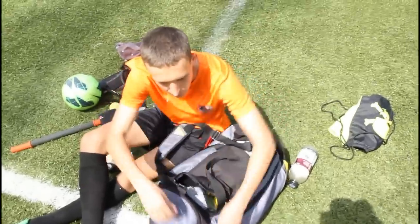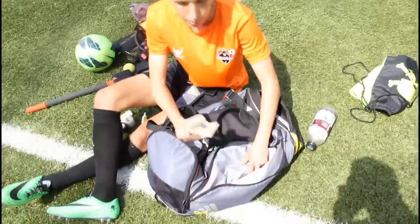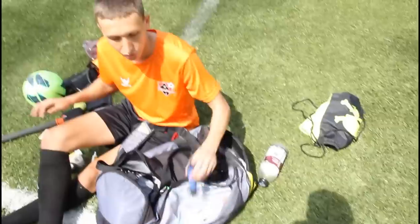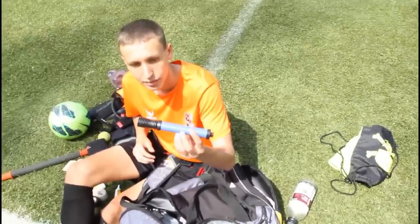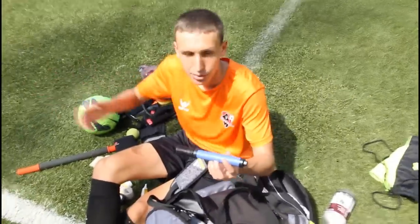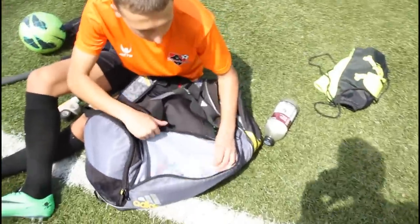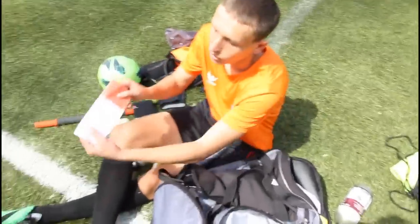All right, next one, front pocket here. I have in here a brace for my wrist. If you sprain your wrist, you can tie your wrist around here. Of course, you gotta have a ball pump. Very important, because you can find a flat ball in the bushes and you can give it life again. If your coach gives you any plays, always have them here so you can go through them and know what to study before the game.